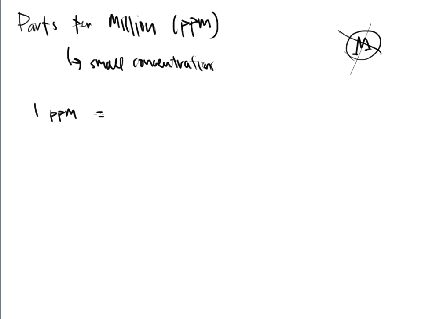Let's take a look at this unit a little closer. Different people have multiple ways of talking about parts per million. I could bring in equations and ratios, but I think the best way to learn parts per million is to understand that a part per million is equal to a milligram per liter. Bottom line, that's all that it is.